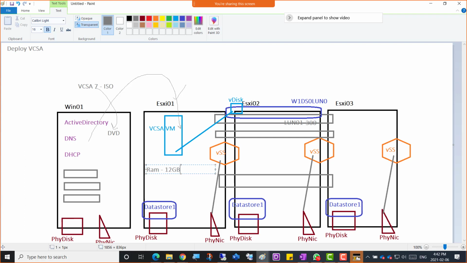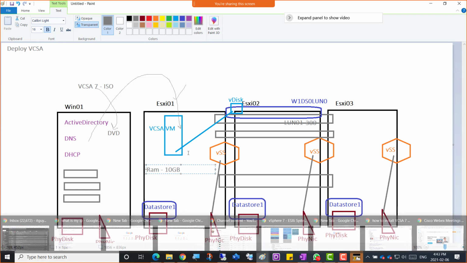So if you give it 120 GB RAM, that's going to be really good. But the thing is that the more RAM, the better performance, obviously. I am going to go for 10 GB, in fact, the RAM for that, right?